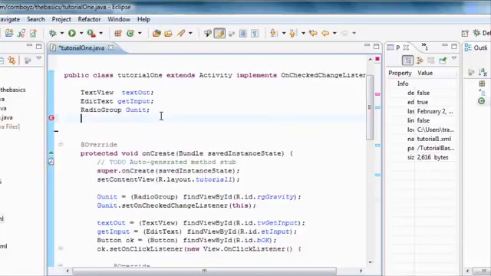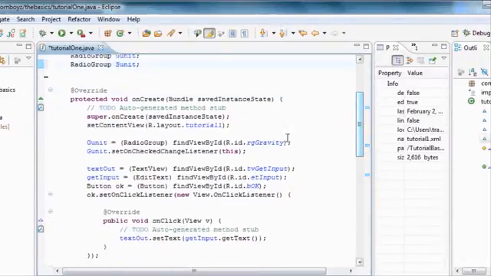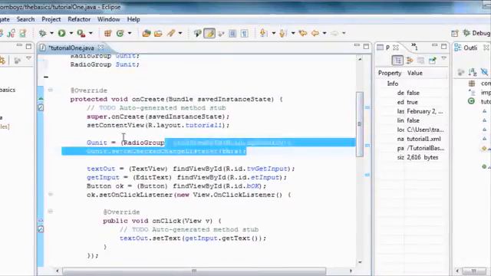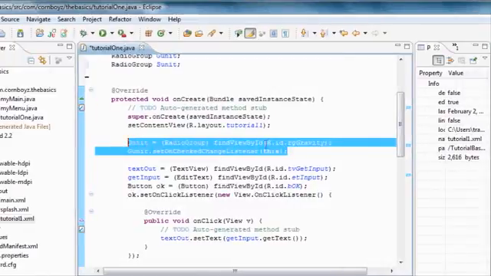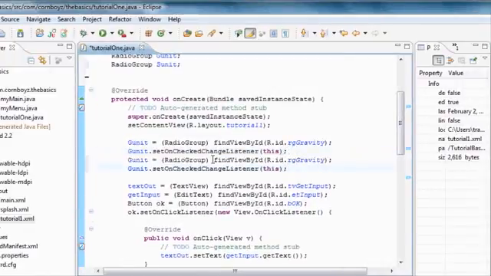Then we also want to set up a radio group variable, and we'll call this one style unit, S unit. Again, we have to set up S unit to do something. I'm just going to copy and paste this. And change this to style.